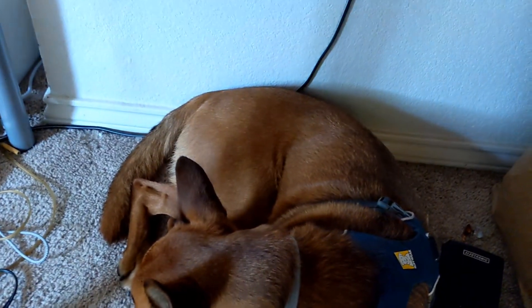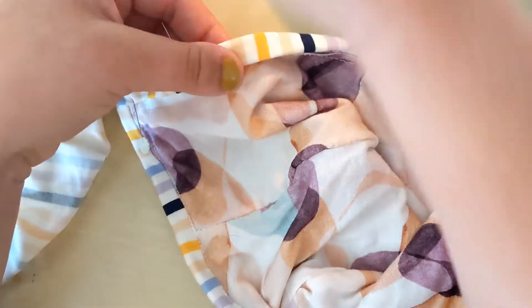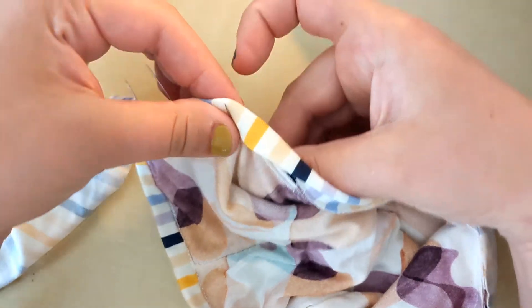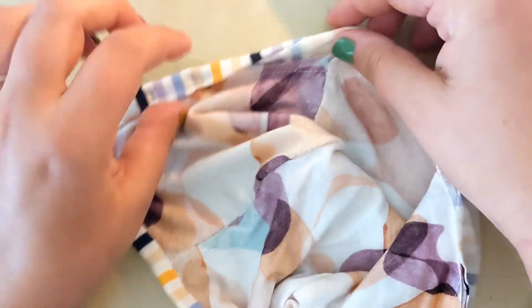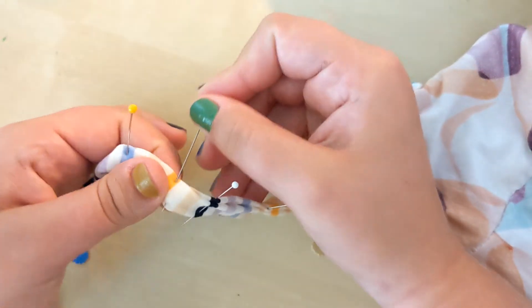Step 30 is super important: you're going to admire your cozy dog under your sewing desk. Step 31 is more pinning. This time we're going back and pinning it over on top of itself. We're going to catch it up with a little stitch in the ditch, and then pin and sew all the way down the length of the ties.